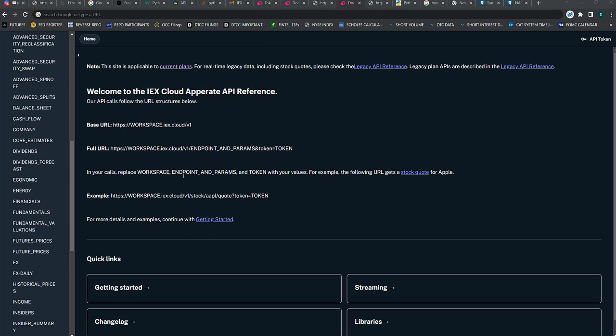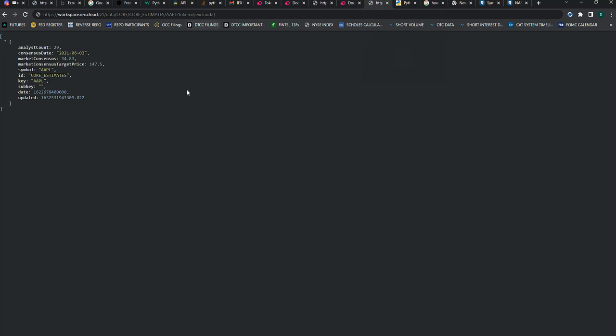It's very, very intuitive. I'm going to be using Python and this snake module to show you how to write a bot command. We're going to be utilizing the core estimates endpoint from IEX Cloud. So this is what your response is going to look like when you call this core data set. And the makeup of your request URL is going to be a little different than what you're used to if you've been using IEX Cloud in the past.